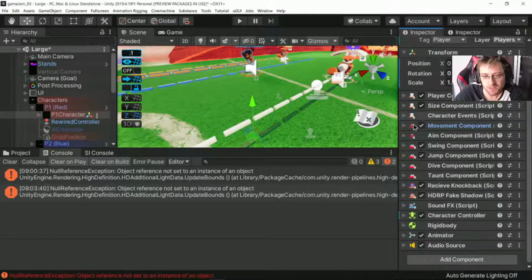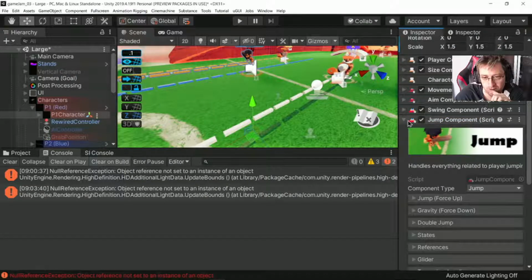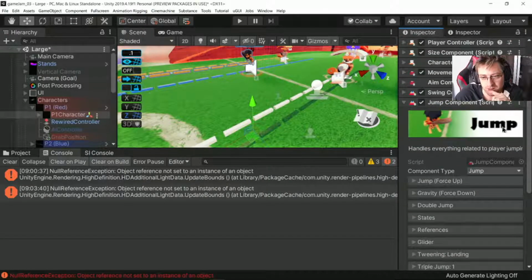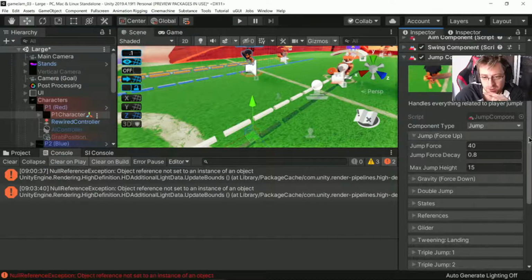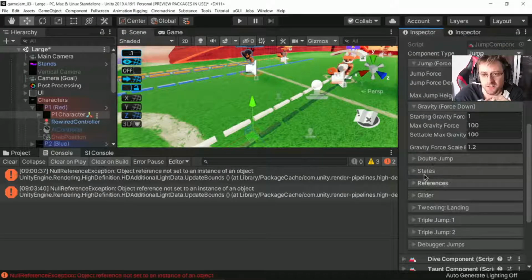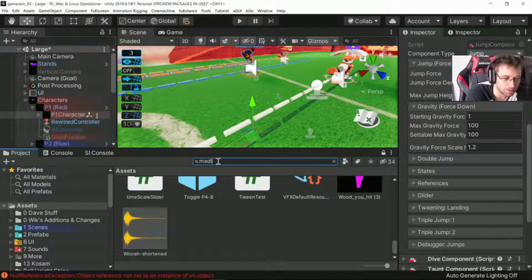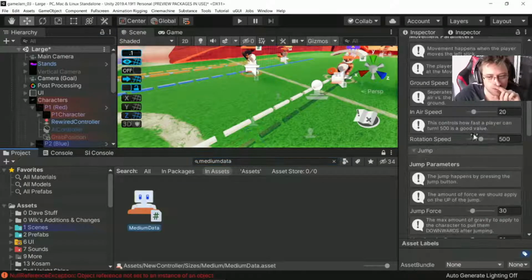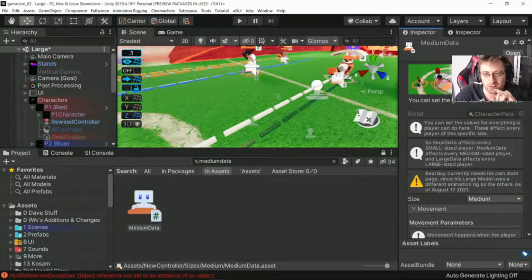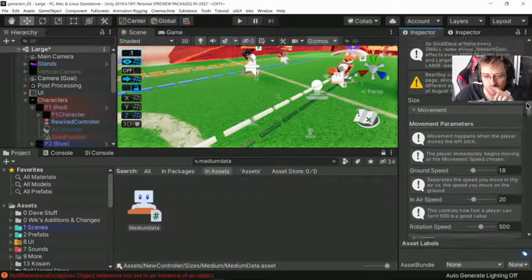And it's a component type. I'm trying to change something with a button for jump. Okay, this is a jumping component, button press, and jumping, and you have force up, force down, double jump. These ones actually don't have the info boxes on them because I think they got put onto, if I go medium data with a scriptable object, yeah, they're all in here. So size stats. Warning for something that's important.